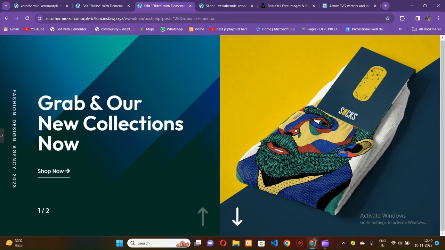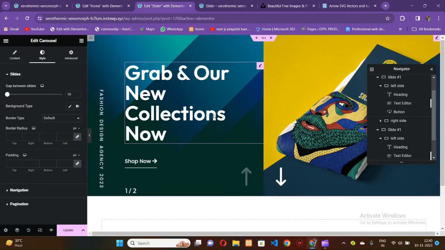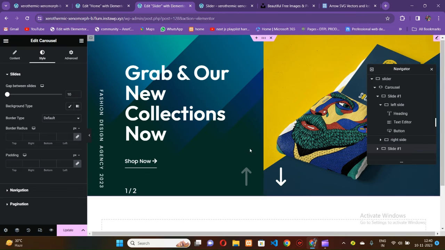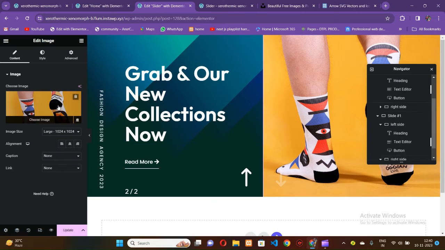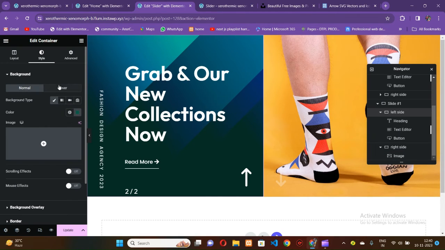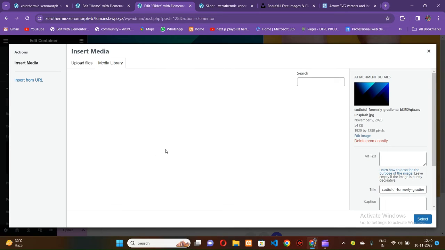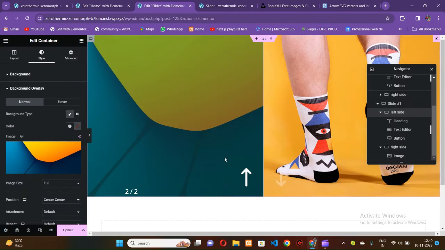Now we have to change the color of this second one. So we have to go to slide 2, and from here choose this section. Go to the styles, go to the background overlay, and from here I'm going to choose a different image. Let's choose this image this time.